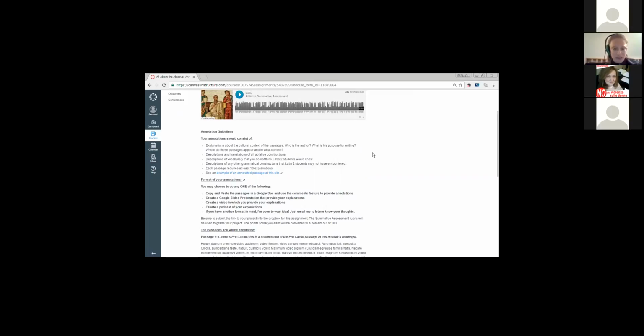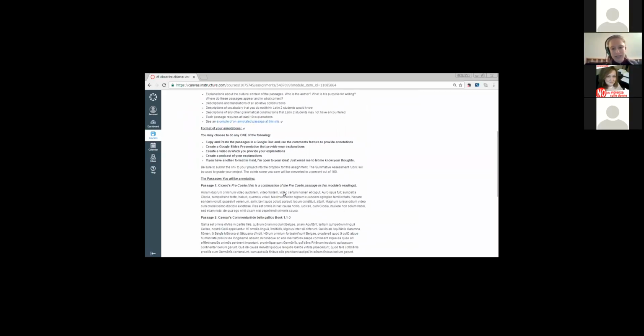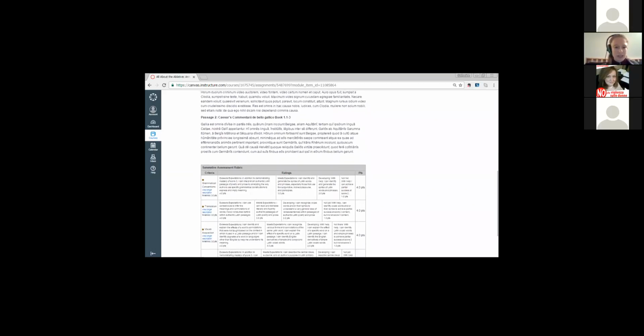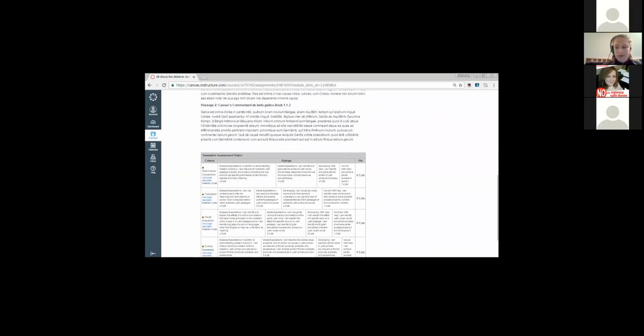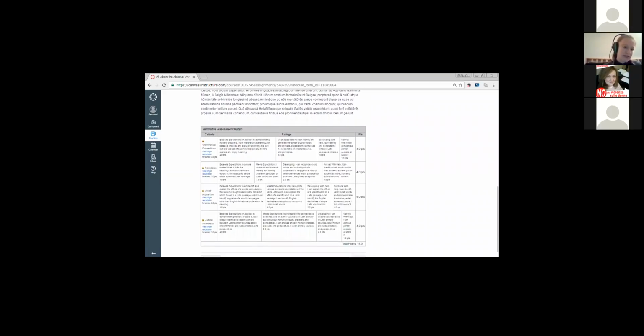What they're going to do in this one is be me for a day and take two complex passages, Cicero and Caesar, which they've already read. These passages are a continuation of the passages they read, and they have to annotate them to allow Latin 2 students to navigate through them. Their annotations have to include culture, the explanation of the grammatical ablatives that they've been encountering, and translations for particular phrases, so everything that they have used in this module and learned essentially in their Latin career, since Latin is cumulative.